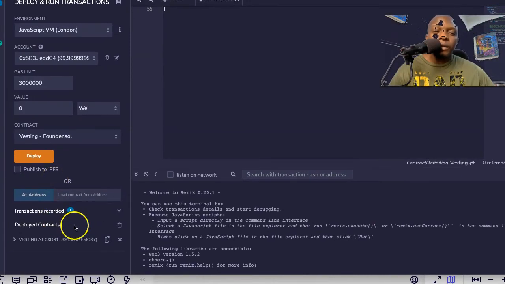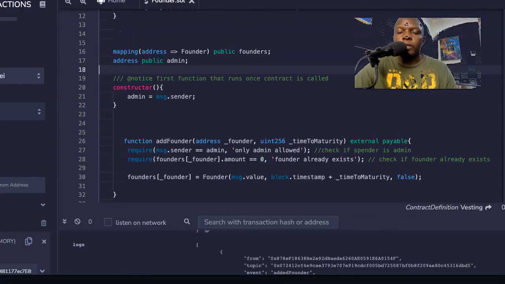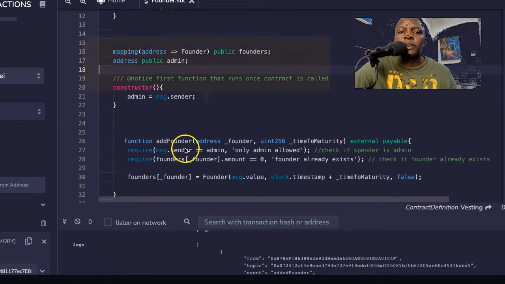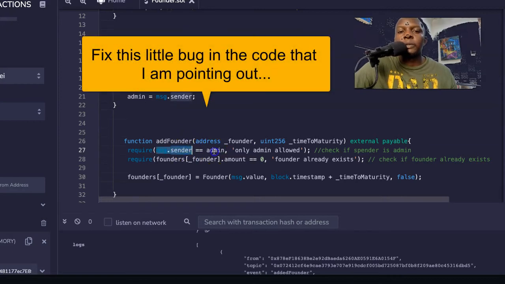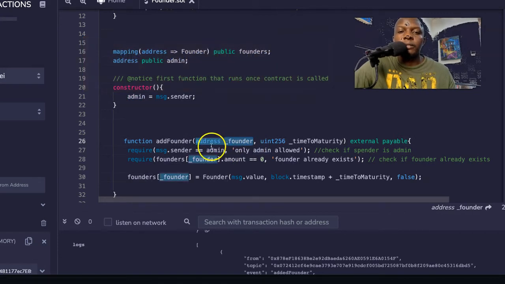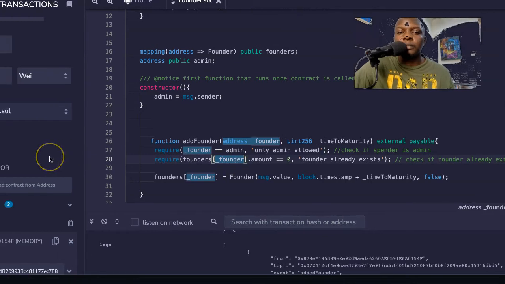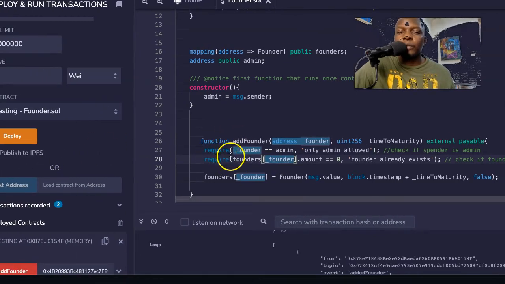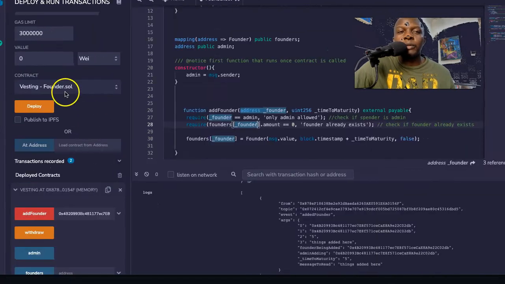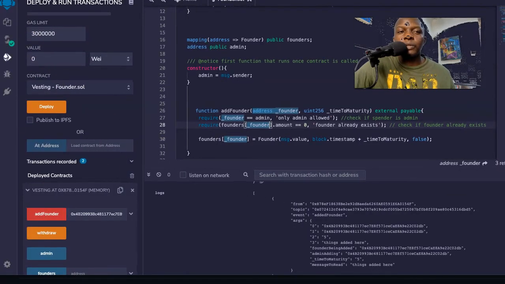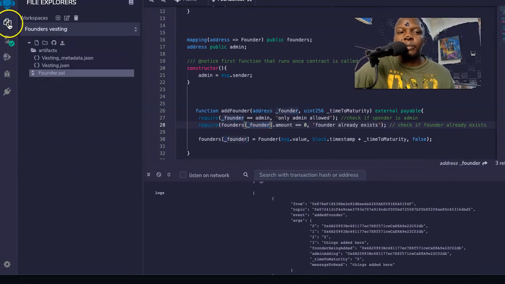So if we scroll down, now we can see here how to use it. So click this arrow. So a quick look at what we have here. We're saying that if the person connected is also the person connected. No. What we need to say is that if the person we're trying to add is also the person connected to the blockchain. Okay, so that's what I'm trying to say here. Now, of course, there are so many other things you can do here, or many other ways you can approach it.